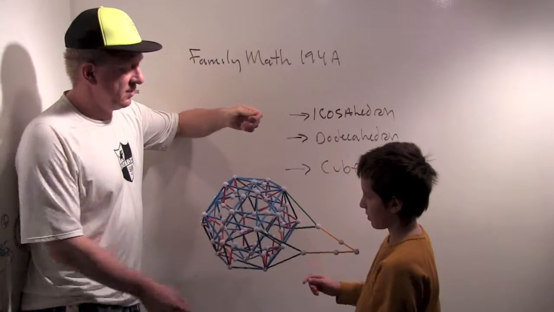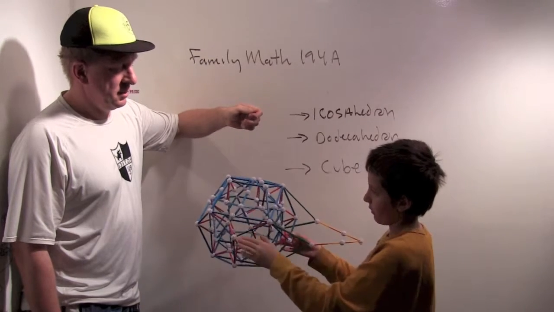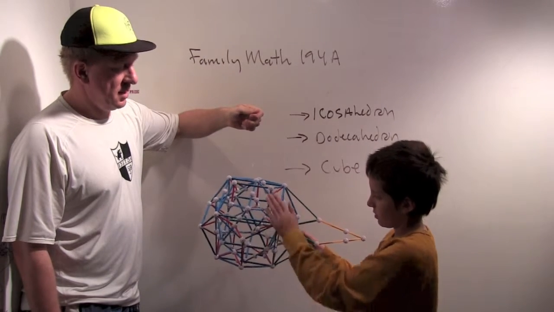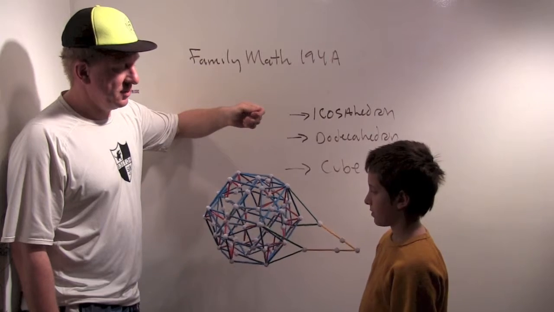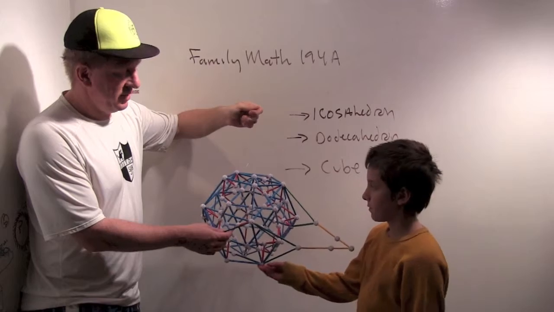Where are the pentagons from the dodecahedron? Well, there's this. The pentagons are a little more clearer. Okay, they're on the outside. Yeah, and we had to include these red parts to hold the pentagon in because we didn't have enough blue pieces.